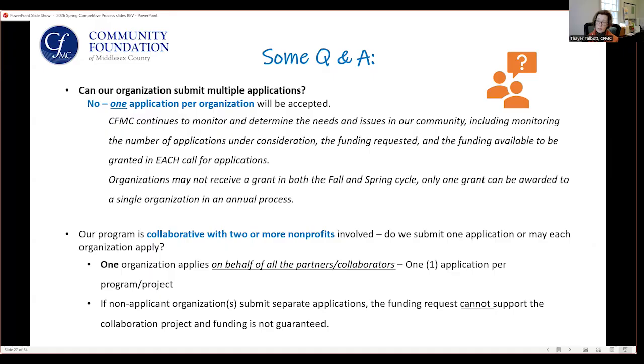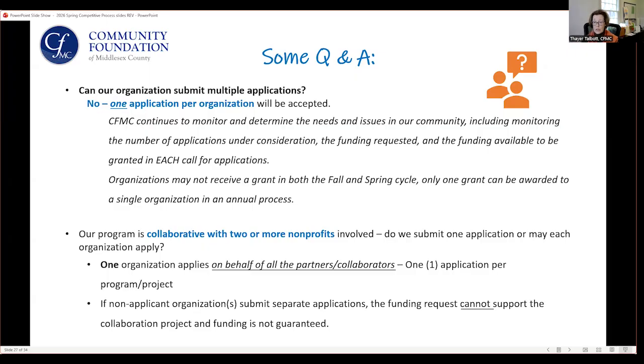We do get the question, sometimes an organization is part of a collaborative. There's another organization that's the lead applicant on a collaborative. When we talk about collaboratives, and I'll touch on this a little more in just a minute, we're talking about organizations that are collaborating and directly sharing responsibilities for a program. It's not those on the periphery supporting another organization just by getting the information out, but 2 or more organizations that are directly involved in bringing a service or a program to fruition. One organization is the applicant. So the second organization will often ask, can we submit a separate application?